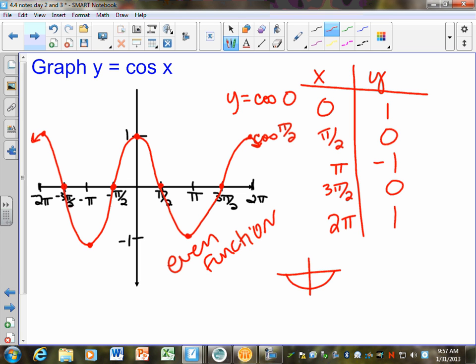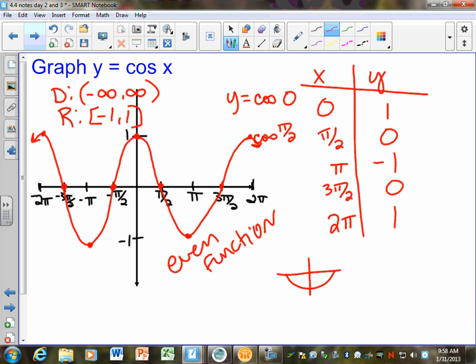The domain of this is going to be what? Also all real numbers. The range of this is going to be what? Negative 1 to 1. Sine and cosine are very similar. It's nice that you have those right next to each other, unlike my paper. Big differences to notice. Sine starts at 0, like 0, 0. Cosine always starts up here at 1, because at 0, the x is 1, the y is 0, so that's a big difference. But notice, they're both wavy.